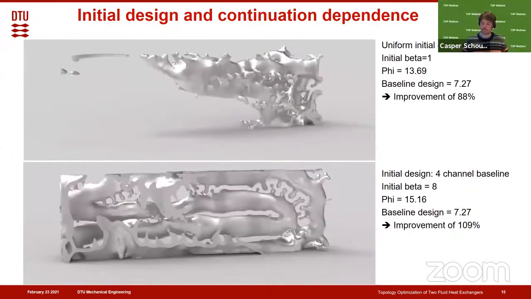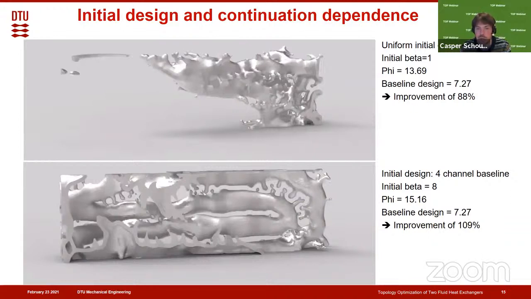So, based on the experience, using a grayscale design doesn't really make a lot of difference because it is performing well in terms of heat transfer, because everything is totally intermingled. So it doesn't make too much of a difference when the beta value is low. Therefore, we did not try 0.4 or 0.6, but it makes the same thing: everything is not well separated. Only when the beta value is increased to about 4, you can see a clear separation, and that is when it's actually making a difference, right?